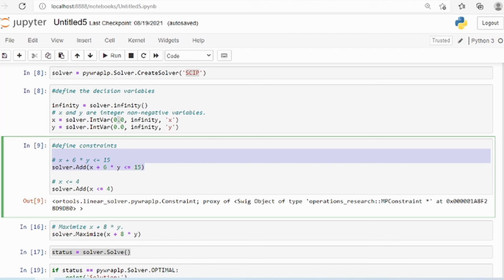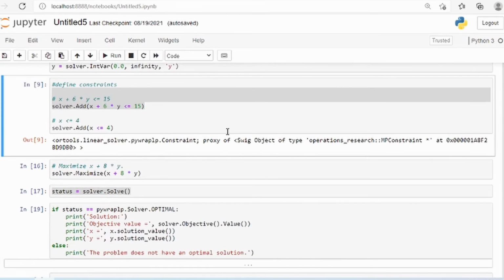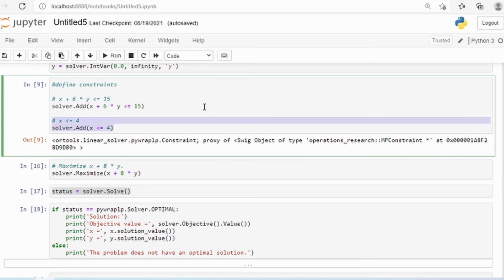You have to provide the coefficients in a matrix form. If you've gone through the first two videos, then I'm sure you know what I'm talking about. Here the syntax is a bit easier to understand. The second constraint, x is less than or equal to 4, same syntax. Let's run this.